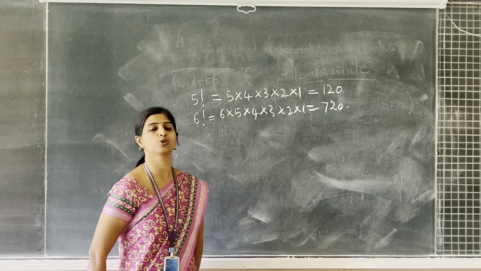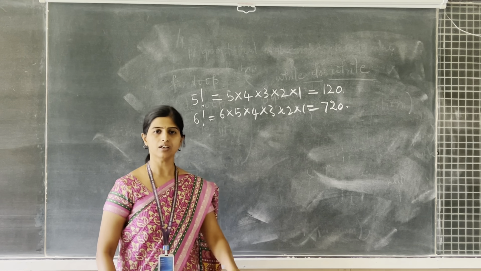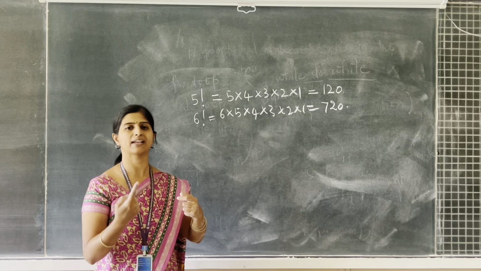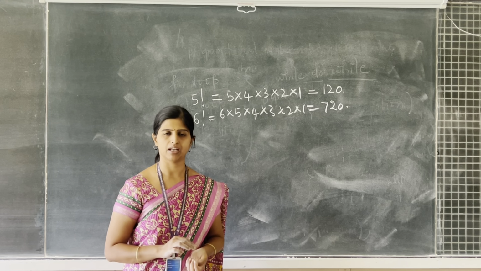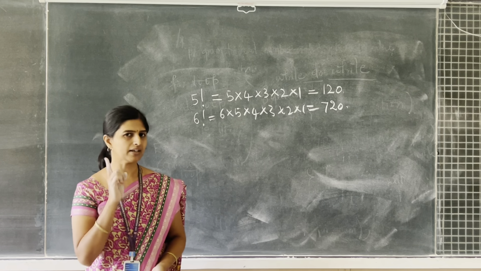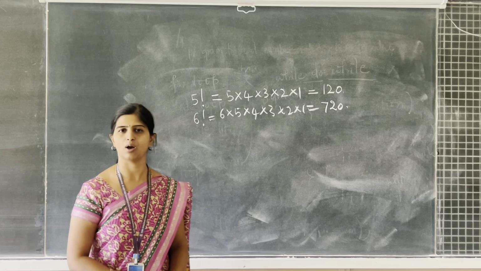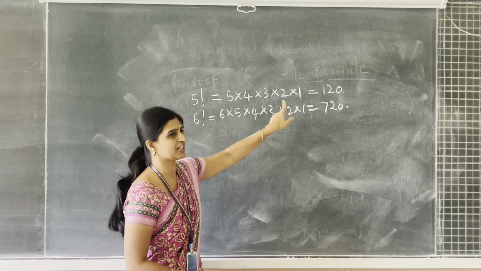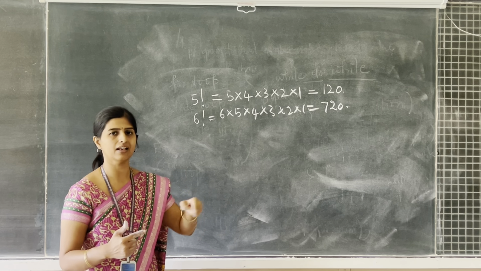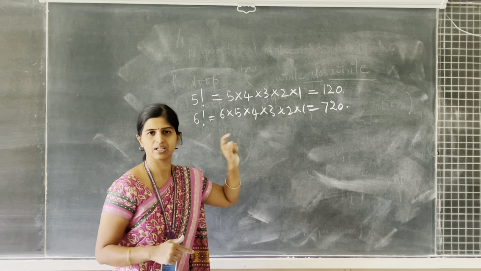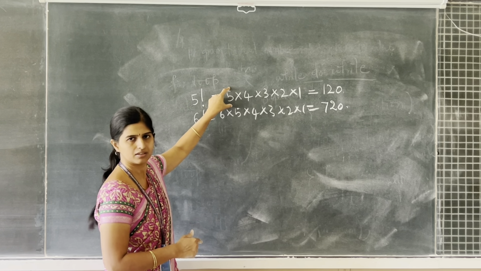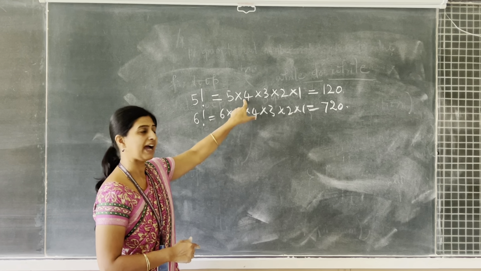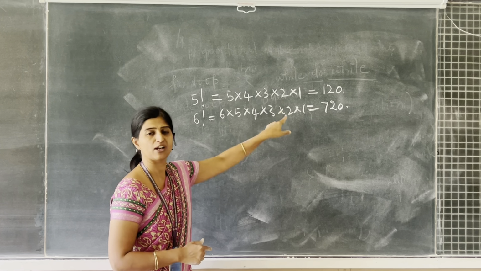To solve this or to write this code, you need to have the knowledge about how I can compute the factorial of a given number. And why I am using the looping concept, that is the most important thing you should be thinking about now. Since what is repeating? It is the multiplication operation that is repeated again and again by decrementing the value. First 5 will be considered, then I decrease the value by 1, again I decrease the value by 1, and so on, up to what point?